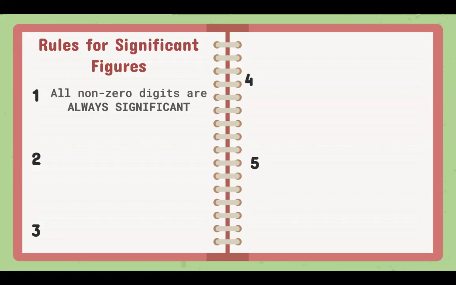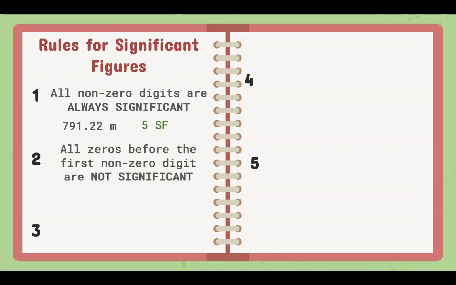All right? So for the first one, all non-zero digits are always significant. Just like what we saw on the previous slide, the digits 3, 2, 7 and 4 are all non-zero, so all of them are significant. So in our example, 791.22 meters, how many significant figures do we have here? If your answer is 5, you are correct. That's just it. Whatever the rule says, just memorize it.